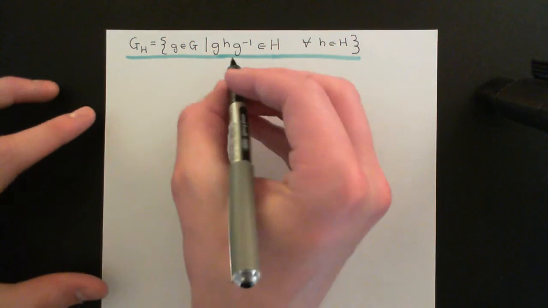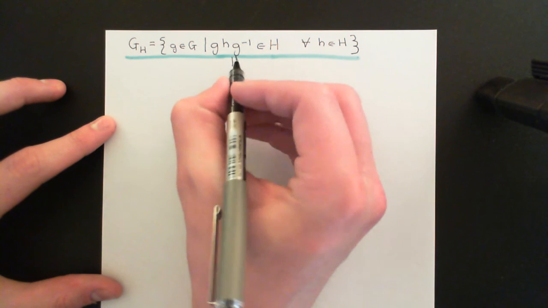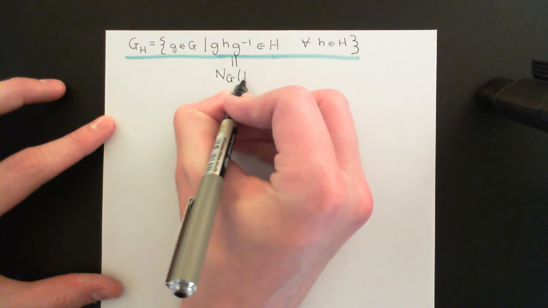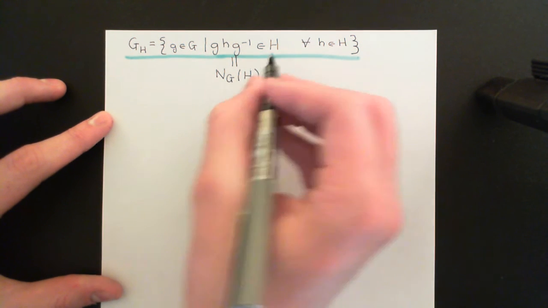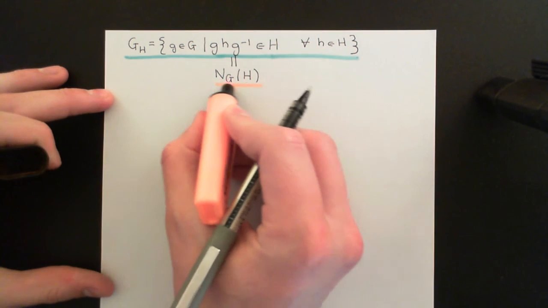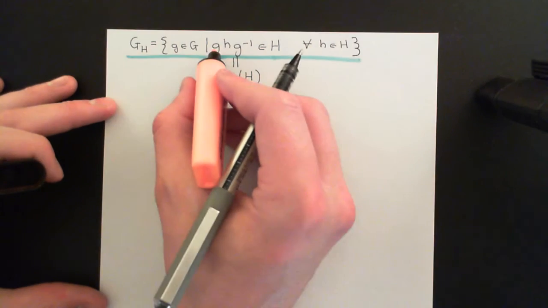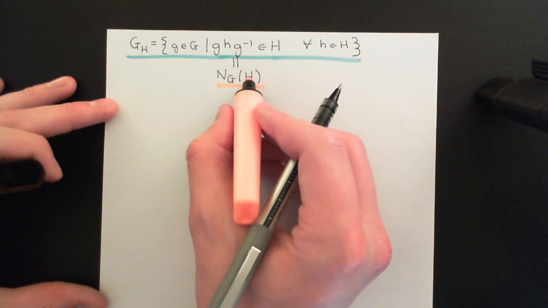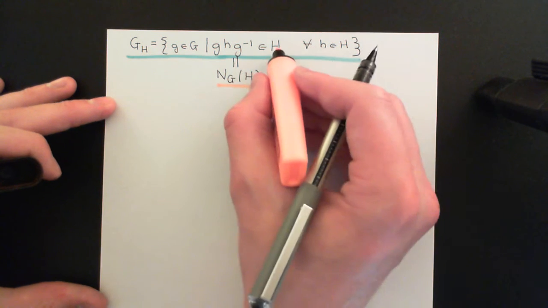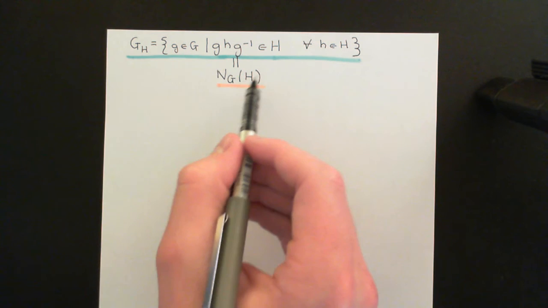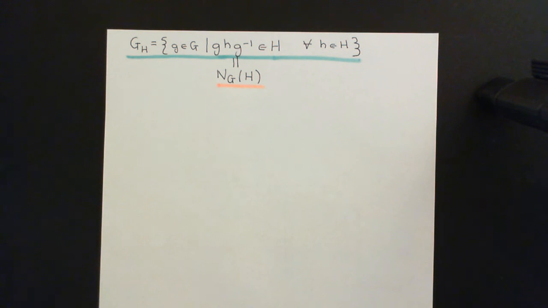Okay, right, but we have seen this definition before. This is the definition of the normalizer of the Sylow P subgroup capital H in the group capital G. This is how you define a normalizer of a subgroup capital H in a group capital G. It's all elements of the group which, if you use them to conjugate elements of the subgroup capital H, you get another element back within that subgroup. So it's all elements that, if you use them to conjugate an element in the subgroup capital H, give you something else that's back in the subgroup capital H.